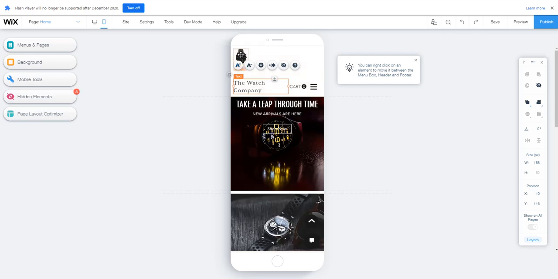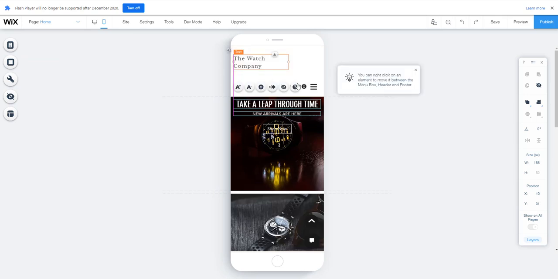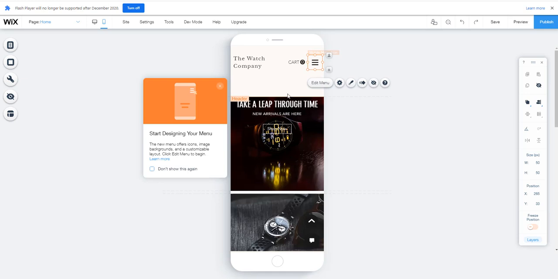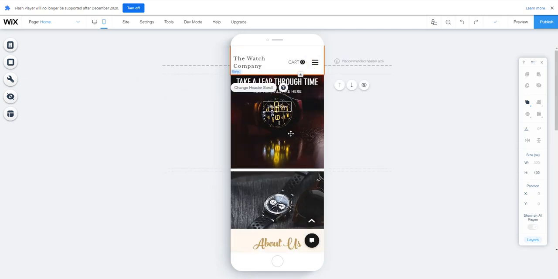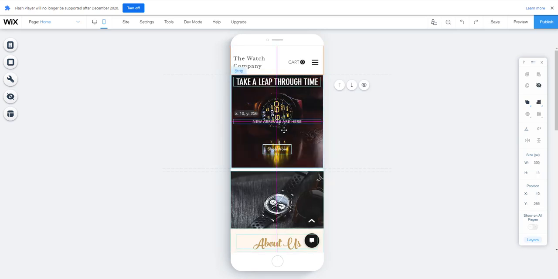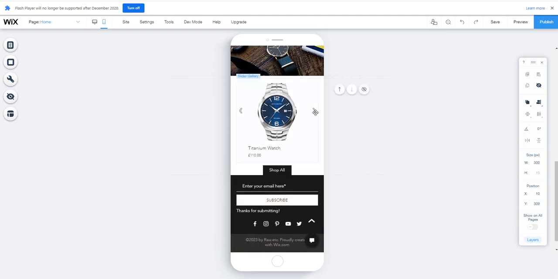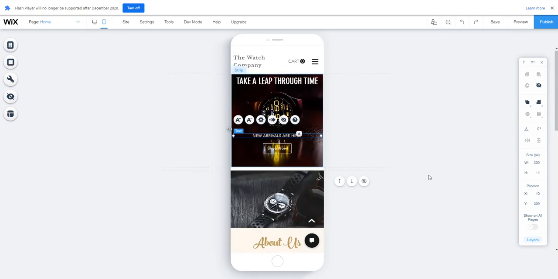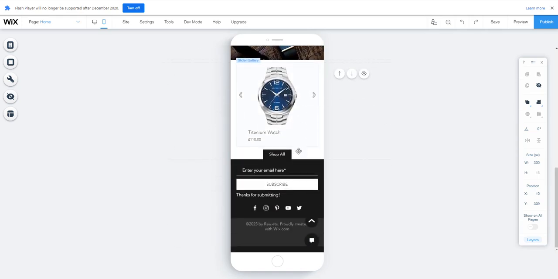Out a little bit from the side. We're going to hide the watch. So now we can drag everything up now. We can even bring this back up. We can bring the Shop Now button down. We can bring the new arrivals right here down. We can leave that as it is. And now you can see the site flows much better, along with our scroller we have here now as well.